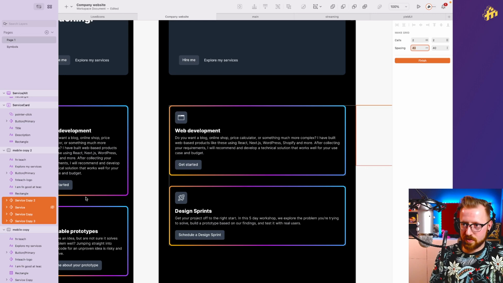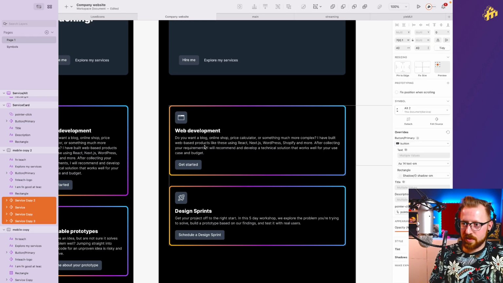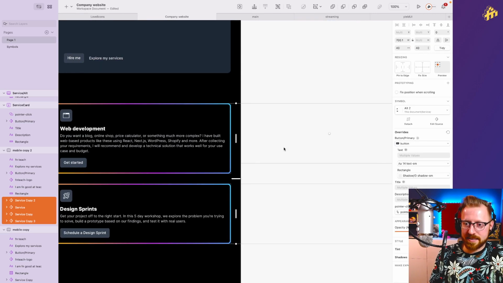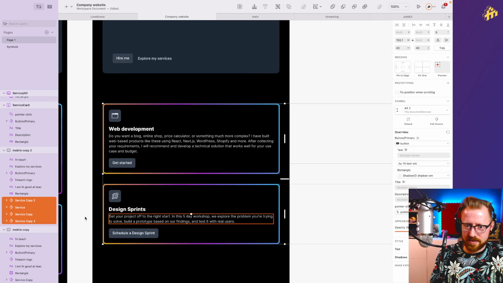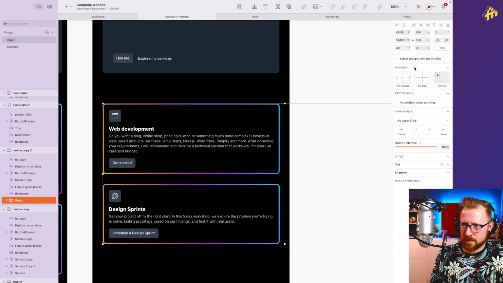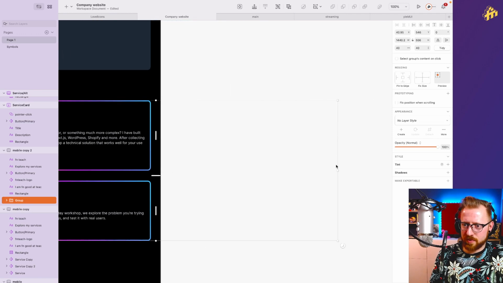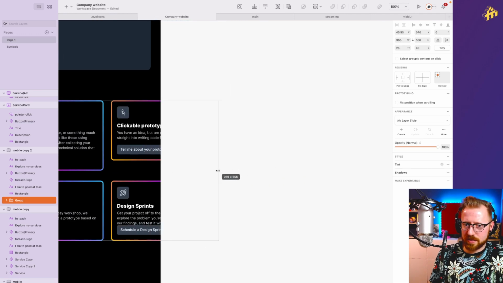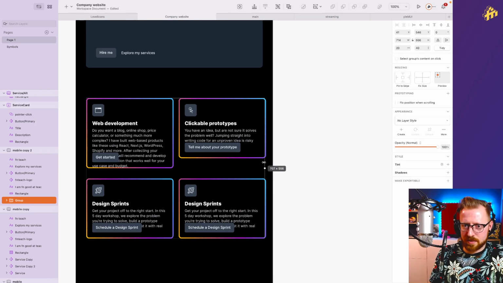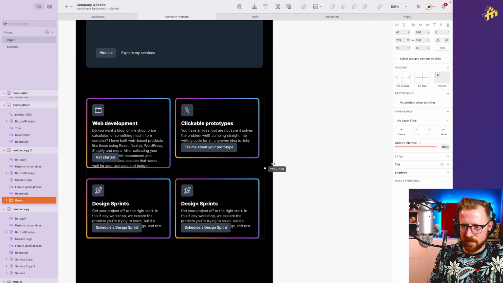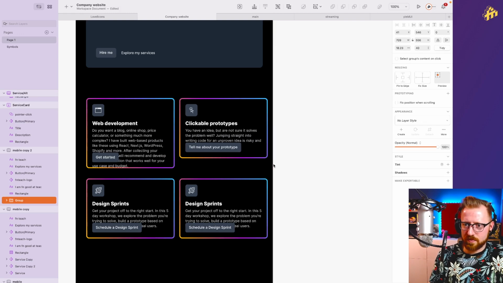Okay, so they are here. We can see there's something over here, and there's a fourth one over here. It copied design sprints. Again, I'm going to put you in a group. And what happens when I resize the group now? Does everything resize? Nice. That is neat, isn't it? So I can now take this entire thing, and I would expect these cards to be the same width. So 1, 2, 3, 4.